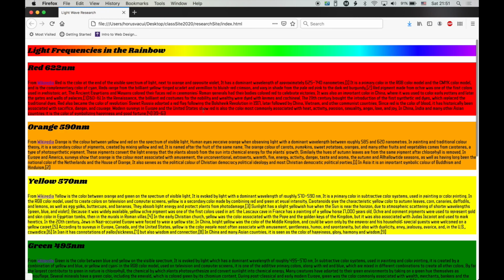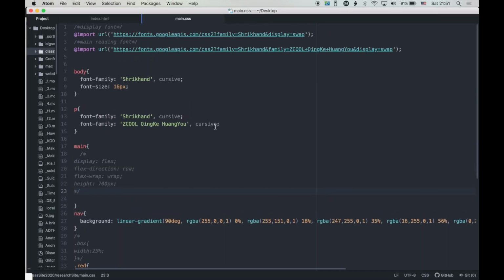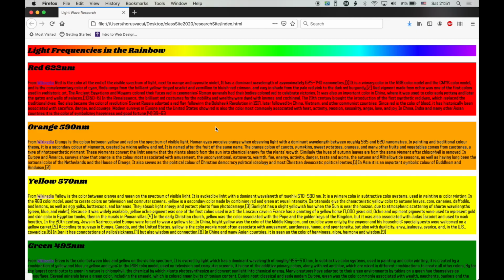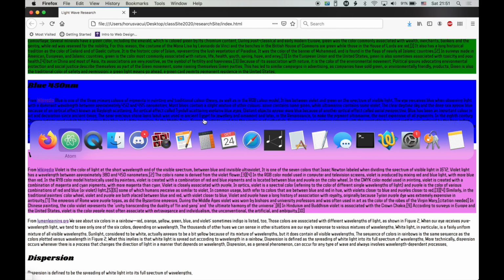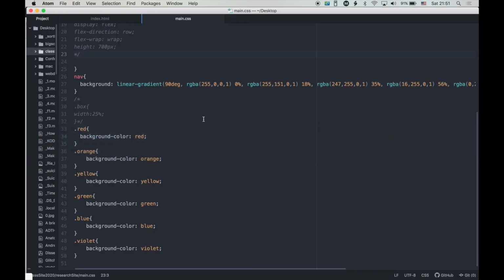Wonderful. Very good. Here are all of our items, and now we shall adjust them for grid.